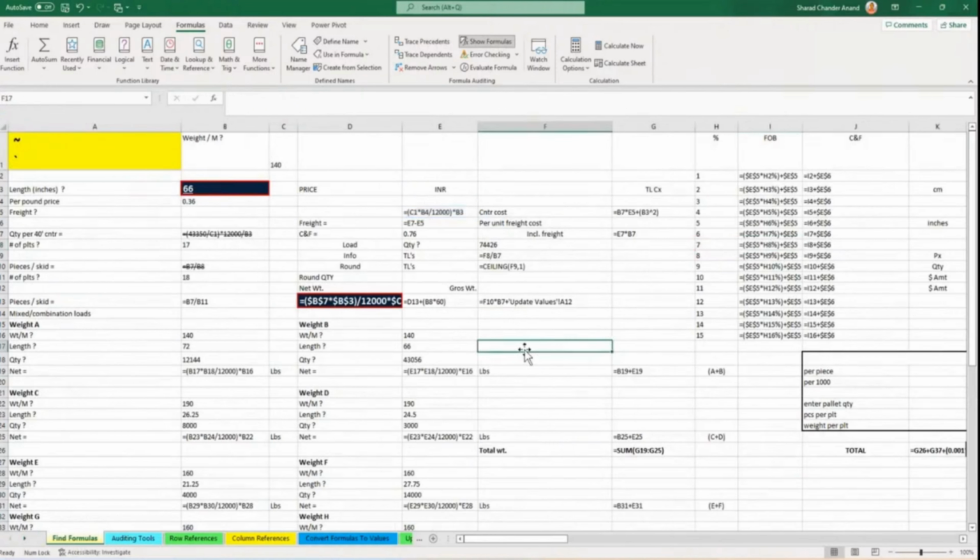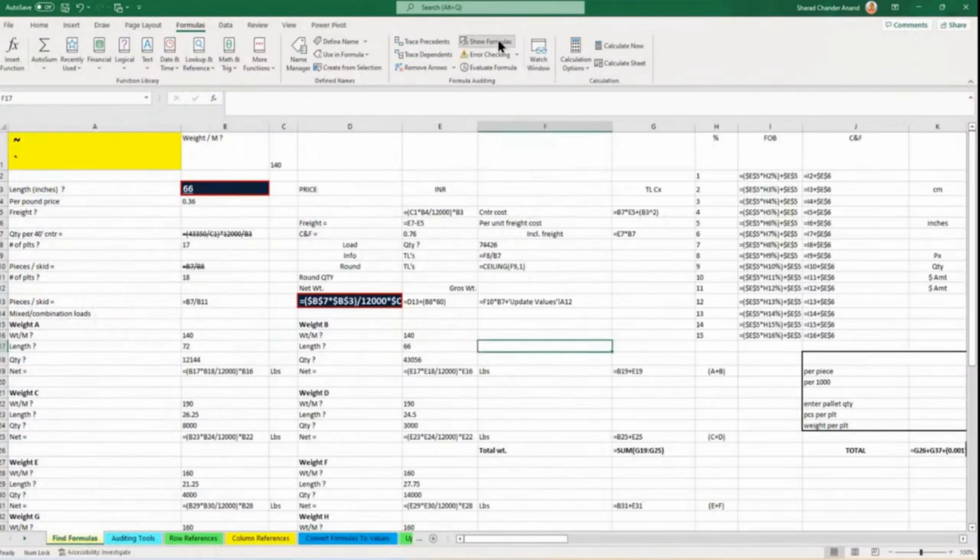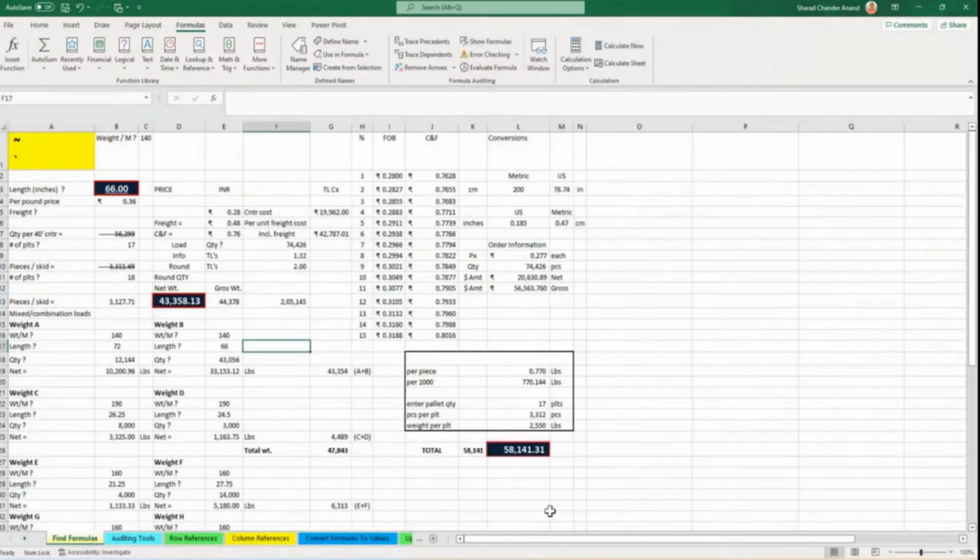Now it won't highlight those formulas. You can only see that it's a toggle button. So you can press it once, you see that, press it again, it just goes away. And there's a shortcut here, tilde, and it's derived from a Portuguese word. So Control tilde is a good shortcut to see where the formulas are.